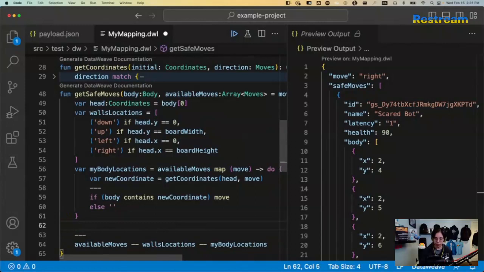So let's do var other snakes. And then, well, let's just do snakes. So maybe I want to do something similar to this.